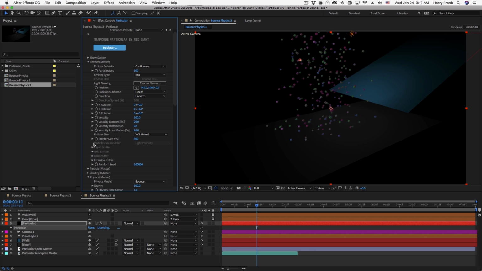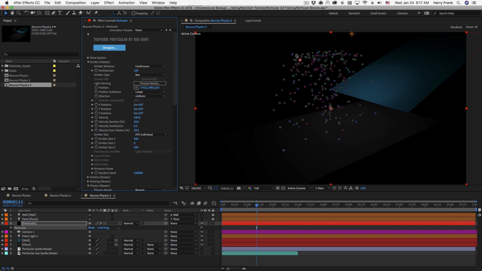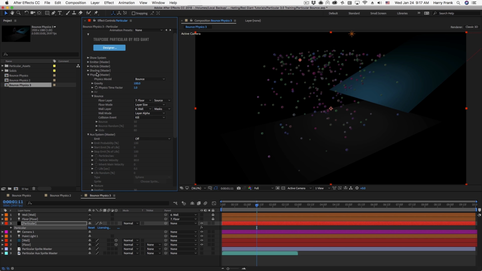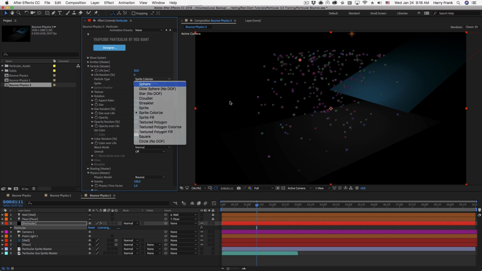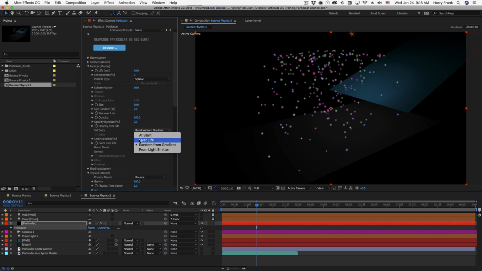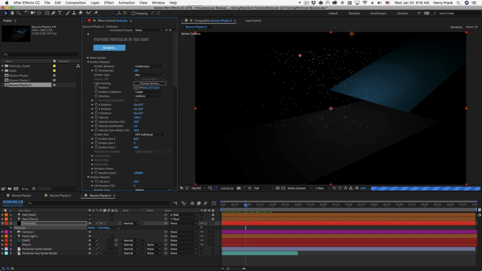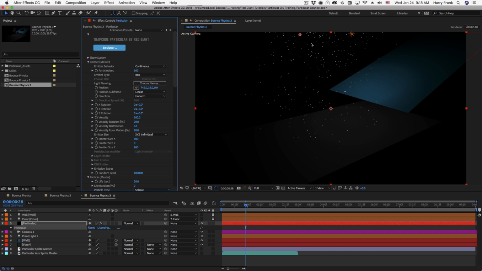And I'll set the emitter size to just kind of a square. So we'll set the emitter size Y to be zero, and we'll just spread this emitter out just a bit. And for simplicity's sake, I'm just going to set the particle type back to a sphere. And in fact, we don't even need the color map on it. So sometimes you're going to be using Particular to generate rain. In fact, I'm going to move the position of the emitter just a little bit higher so that we don't see where they're starting. I just want them to fall downward and then hit the surface of the floor.